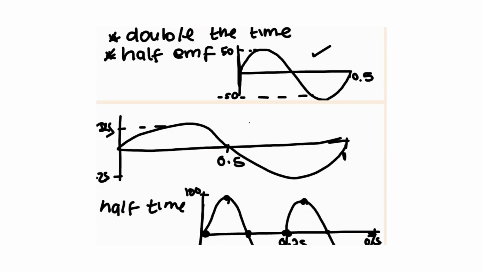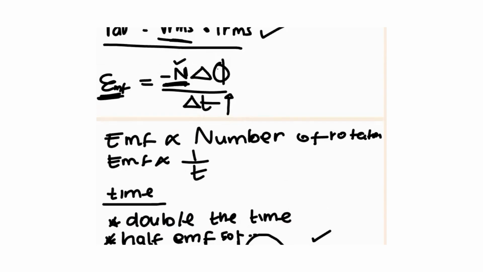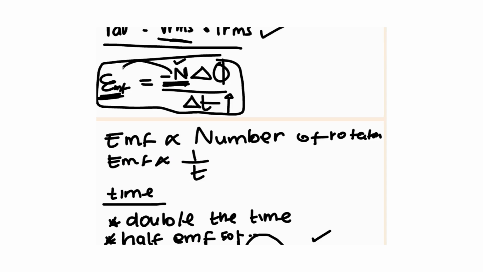So whenever they bring these factors where they halve and they double, please write down that equation on your side and see the relationship. If you double the time, since it's inversely proportional to EMF, the EMF is going to halve. If you triple the time, the EMF would be 1/3. It always affects the EMF in that relationship. And if you increase the number of rotations, if you double the rotations, you're also doubling the EMF, but you are halving the time. That is how you will always interpret the relationship.